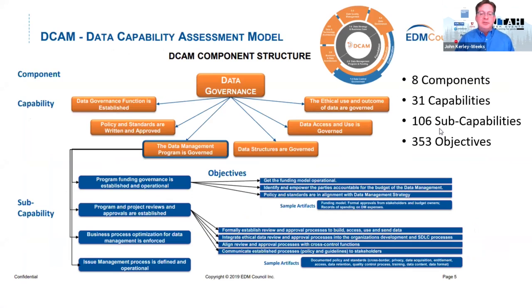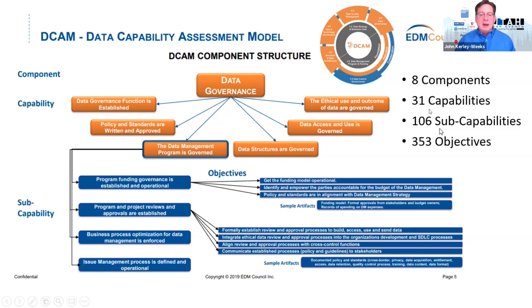Further drilling down into the different data models, we take the core areas such as data governance. We split that into subcategories, or capabilities in the case of the DCAM model here. Then each capability is split into sub-capabilities, and they identify objectives and potential questions you may want to be asking to ensure that those objectives are being met, as well as artifacts indicating that this structure is in fact in place, such as having a data dictionary or having roles clearly defined for your organization.